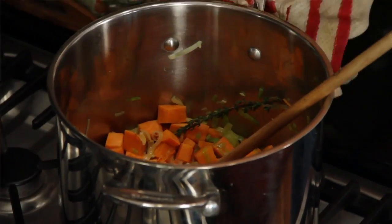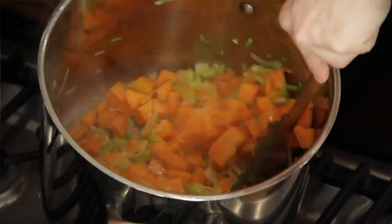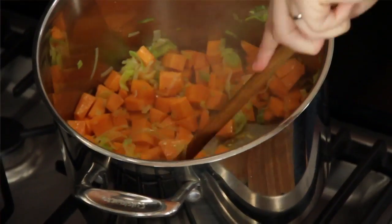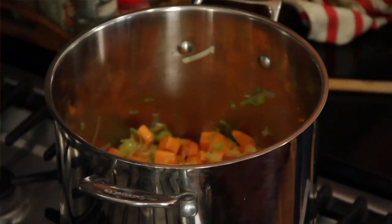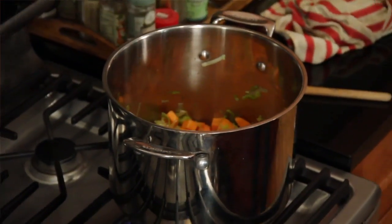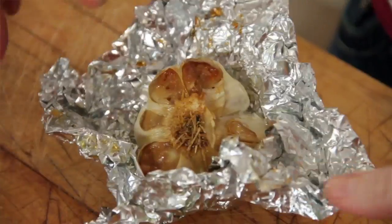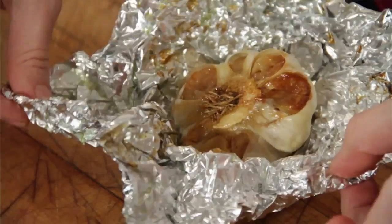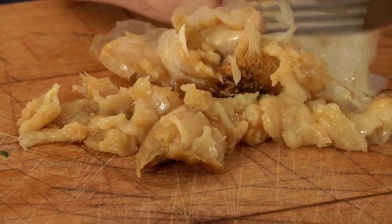Now, as you can see, the vegetables and the sweet potatoes are starting to soften. You're starting to get a little bit of brownness in the leeks. So we're actually at the point where we want to add in our stock, and we want to add in our garlic. That is just the most beautiful thing in the world. You're going to basically start at the top and squeeze them out. Your fingers will smell fantastic all day.